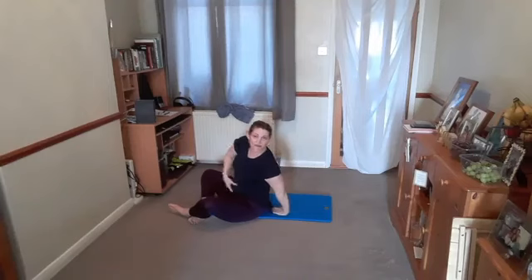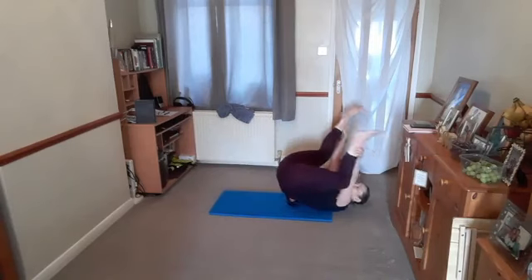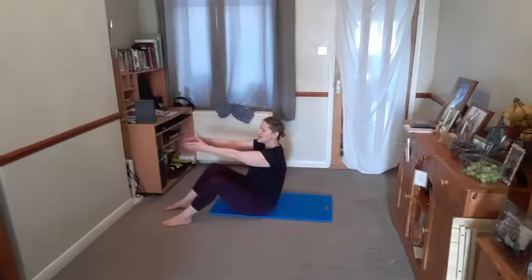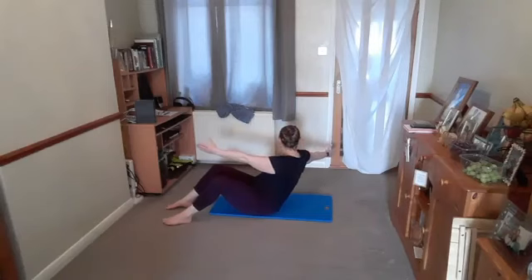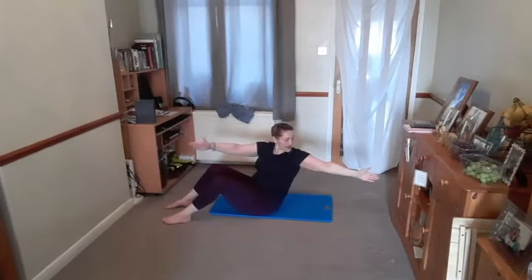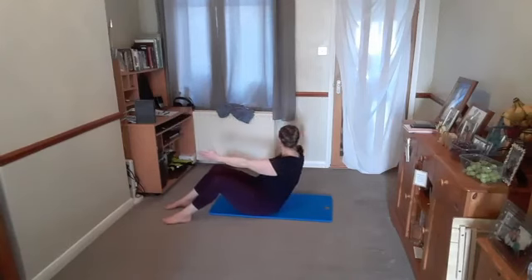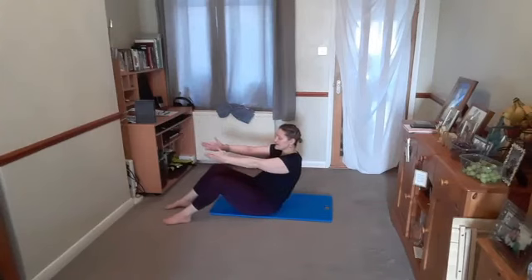Tailbone tucked under, core muscles in place. Two more please — one with each leg if you're on the one-leg option. When you've completed those, place those feet down. Stay lengthened, chin up off the chest, arms come forward. Breathe in, tilt, breathe out, open the chest, follow the arm. Breathe in, come in and up. Breathe in, tilt, breathe out, open. Breathe in, bring the arm in and come up. We're tucking the tailbone under, using two separate breaths. This is your oblique roller — we're working the waist.